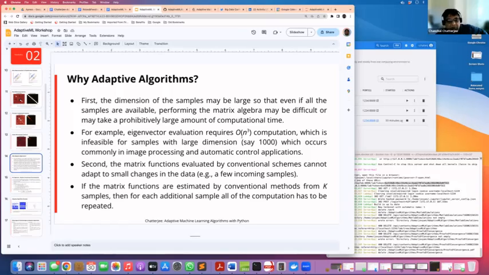Let's say you come up with a sophisticated algorithm to take this data, micro batch it, and then find this eigenvector. Now you get a new sample, which is quite different from the previous one.